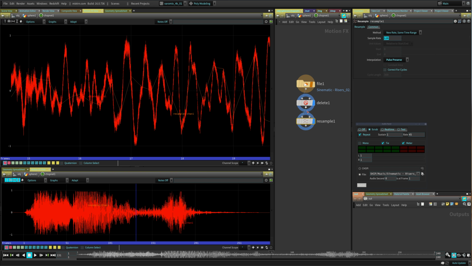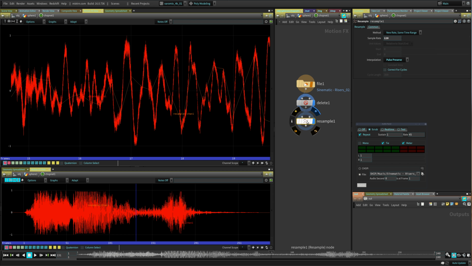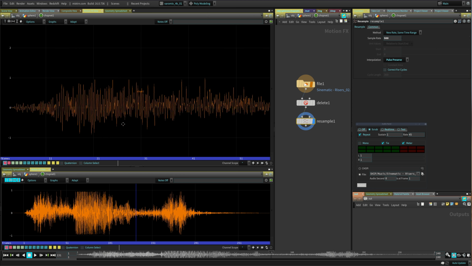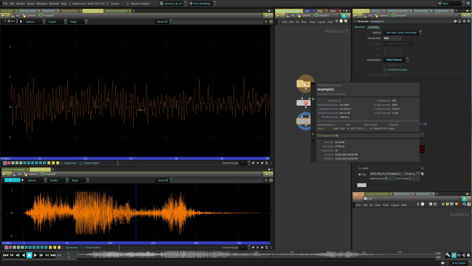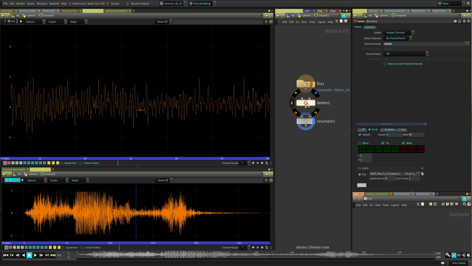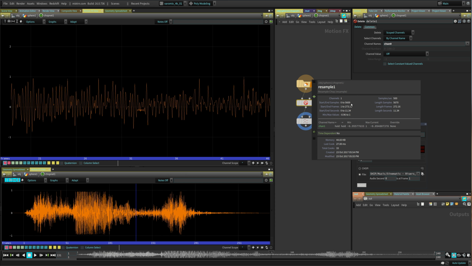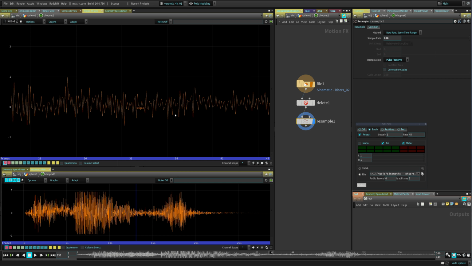We can give it more samples. Let's see how many samples it has here. Well, that's a lot of samples. Let's give it, I don't know, 500 samples. All right, that looks cool, but you can see there's still a lot of information there, though way less than before. It's gonna be way simpler, because we had like 44,000 samples per second, and now we have 500. We can even reduce it a little bit more, like 200, something like that.